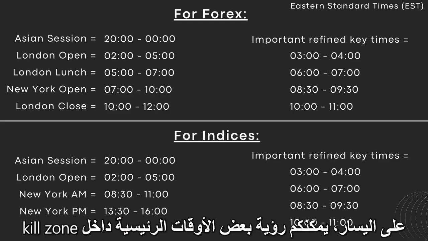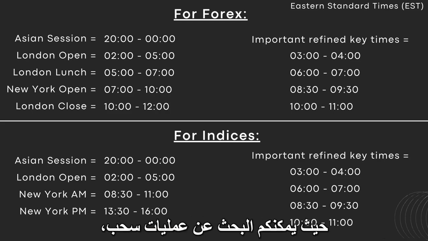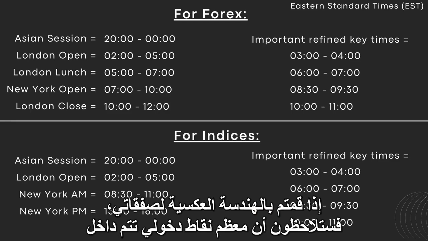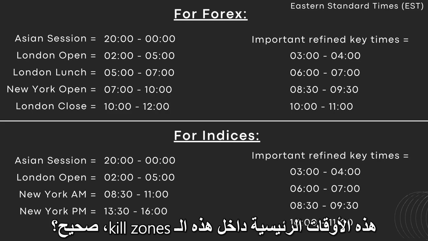On the left, you can see some key times within the kill zone where you can look for purges, turtle soup, SMT divergences, or key levels to be tested. If you reverse engineer my trades, you'd notice that most of my entries are taken within these key times, within these kill zones.